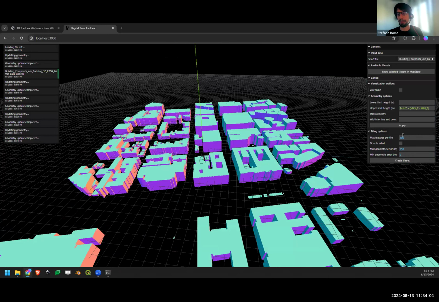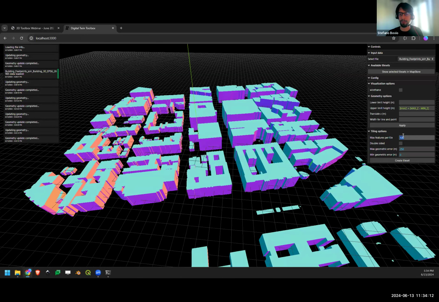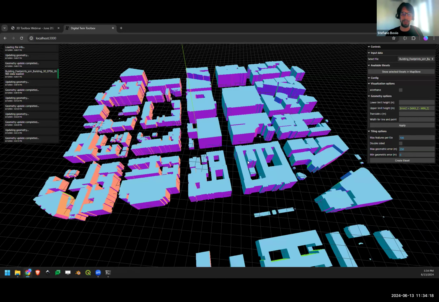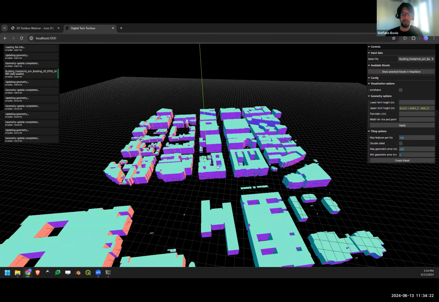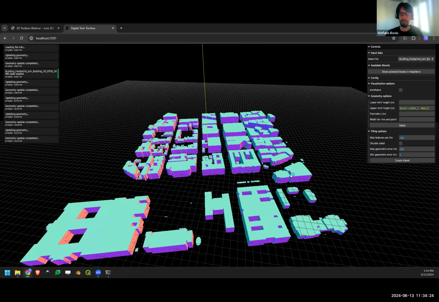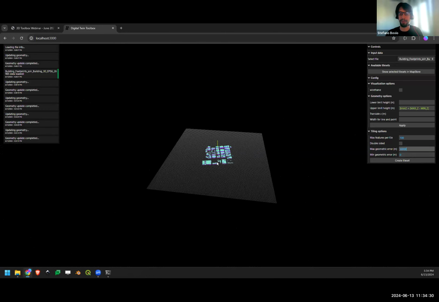Here we have a few options. You can use the default one. I want just to highlight that you can decide how many features should be per tile. Here by default we have 100. And you can adjust the geometric error. Geometric error is used in 3D to decide at which distance the application should display the content. So if we increase this to like 500, it means that we can see this far away.